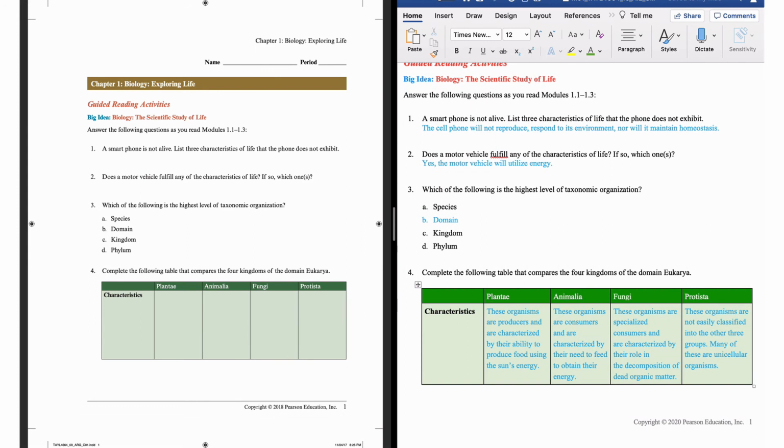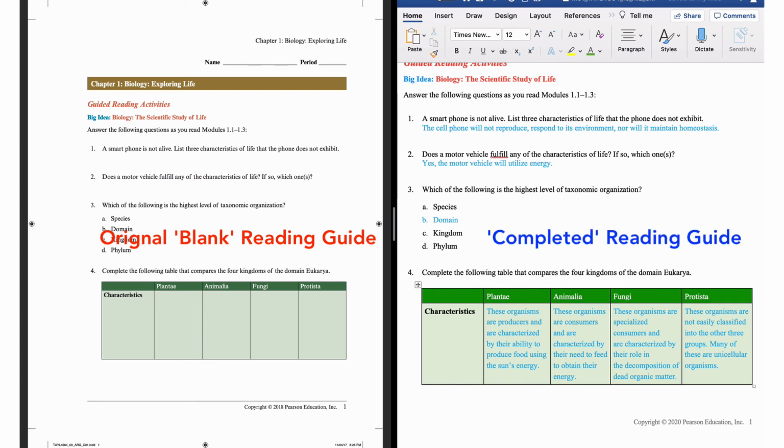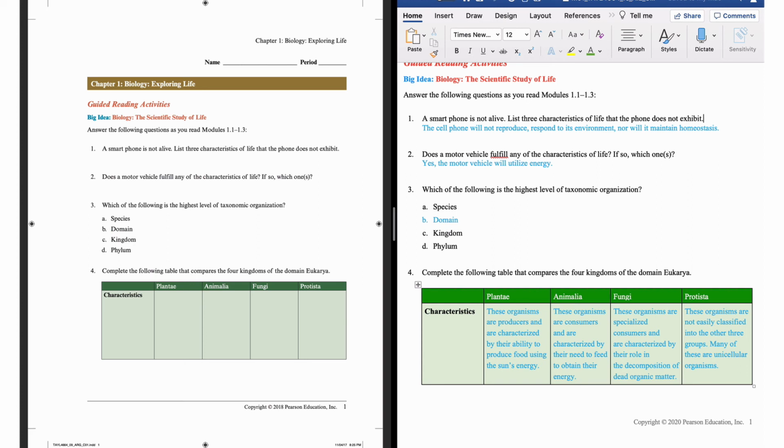Again, using these is completely optional, but if you find it helps you engage with the material and be more focused in your reading, please feel free to use them at your own convenience. I will not be asking you to submit them for credit. They are simply a useful study tool.